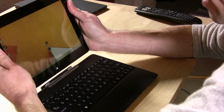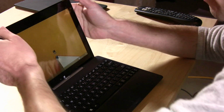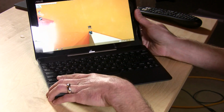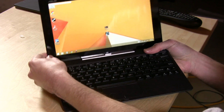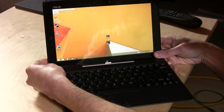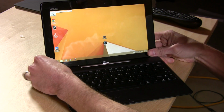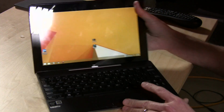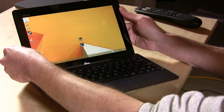It makes a nice sound too when it connects. You can hear it. Clicks right in there. It stays in there really well, so it feels nice. I mean, it doesn't feel as good as perhaps a laptop that is built to have this hinge on it, but it's really close. It latches on really securely. Because most of the hardware guts are in the screen, it is a little back heavy.